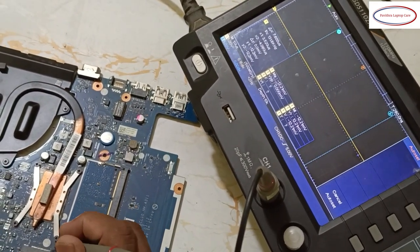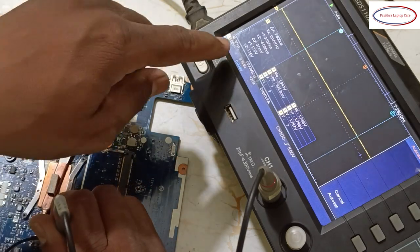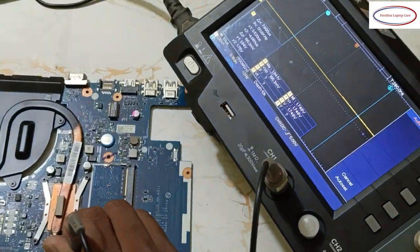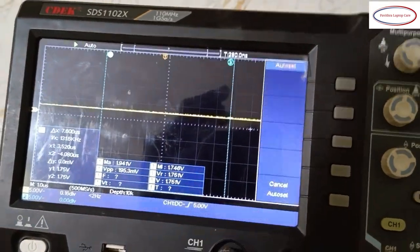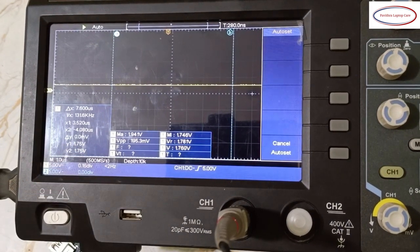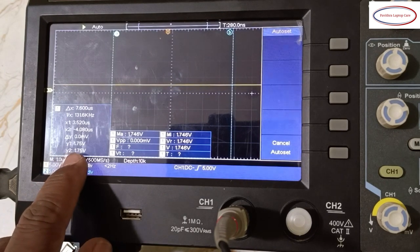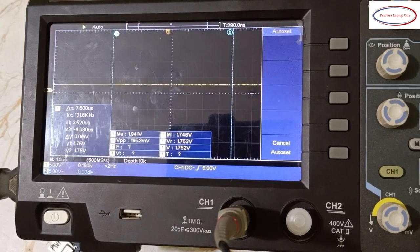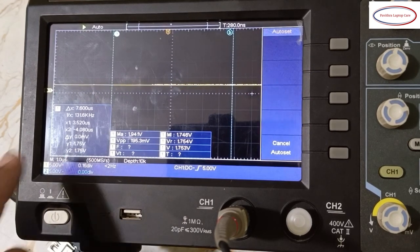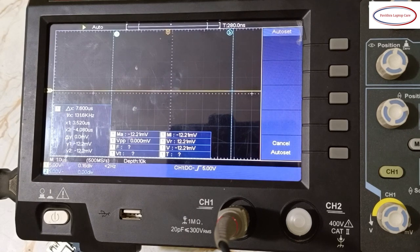Pin number 1, 1.75 volts. This is a 1.8 volts bias IC. Pin number 2, that also is 1.75 volts. Pin number 3, 1.75 volts. There is no variation, it's a straight line. Pin number 4 is the ground, nothing will happen.